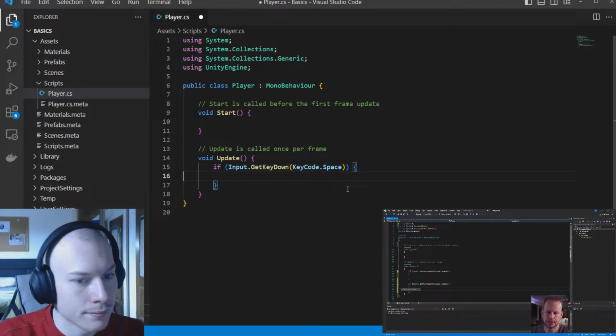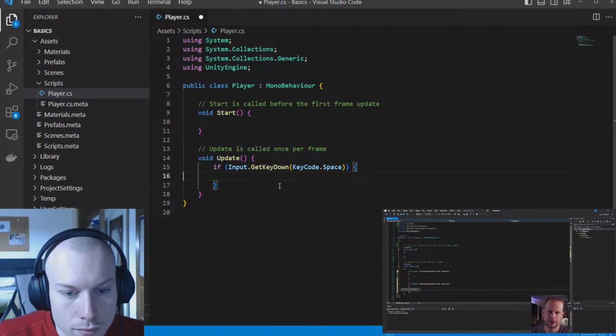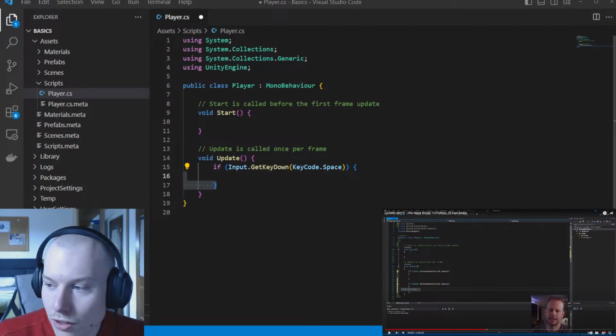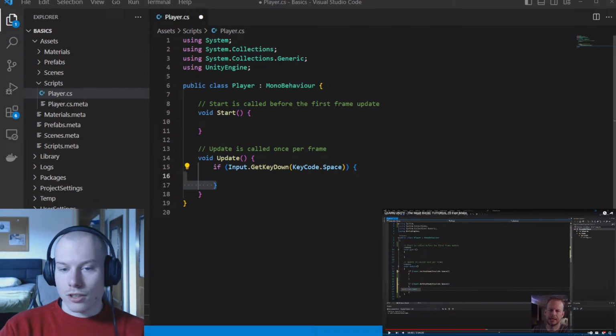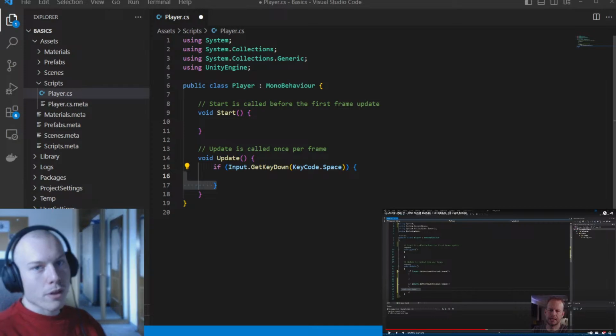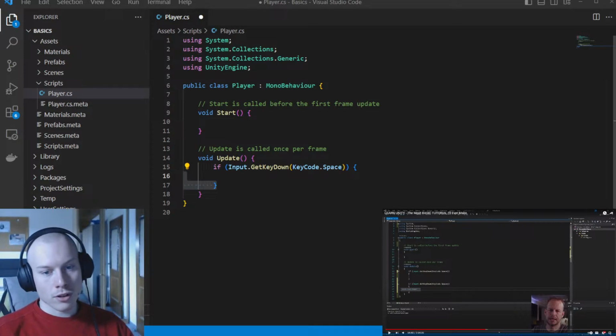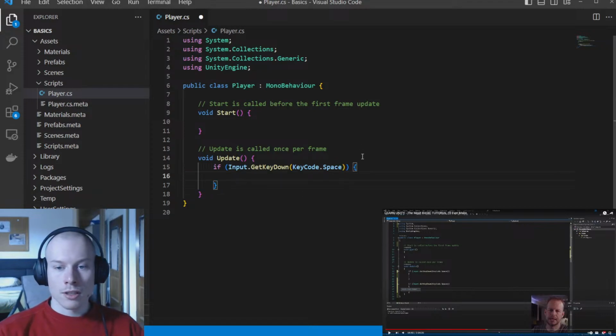And again, combine it with pretty good advice. How do I check for input in Unity? How do I make a player jump? How do I make... And nowadays also ChatGPT could help you. From my experience, ChatGPT does help with simple things if you use it in programming. So it could actually save you some time.